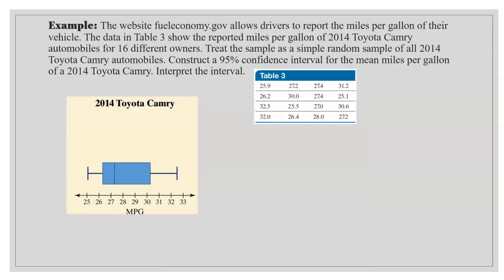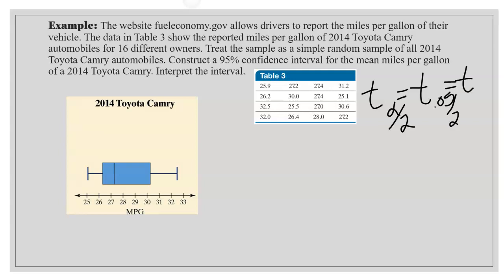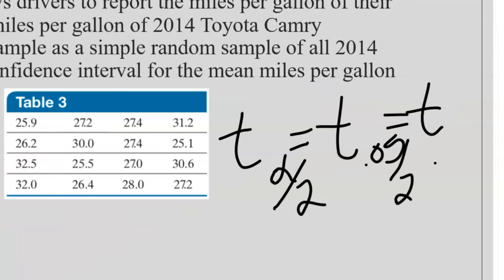So before we go there, we have a 95% confidence interval. So that means, and if we go back, that means we need to find t of alpha over 2, in which case our alpha is 0.05 because you do 1 minus 0.95 and you get 0.05. So we want to do t of 0.05 over 2, which is equal to t of 0.025, okay? So that's the critical value we have to find, t of 0.025.